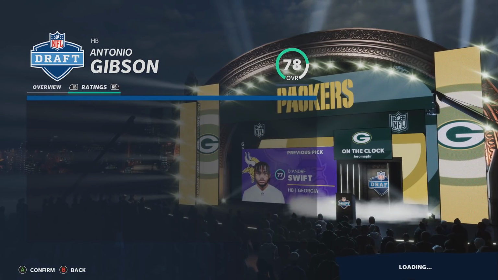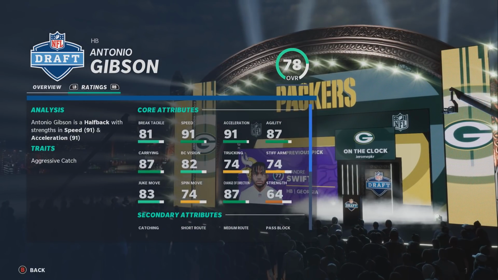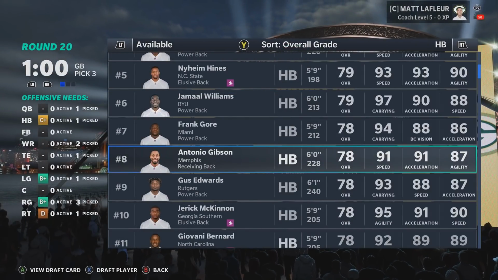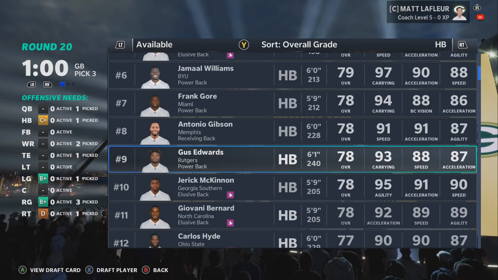Also, there's another guy you could have went for, Antonio Gibson, who's actually really, really solid, but the only difference is stamina's really low, and then of course he is normal. You know, he goes around pick 5 in the 21st round.